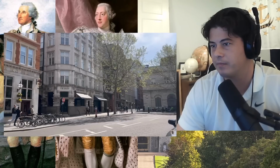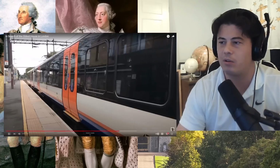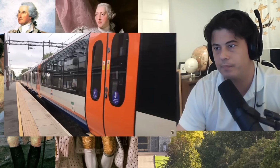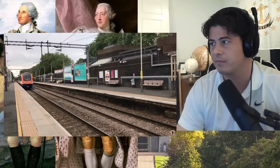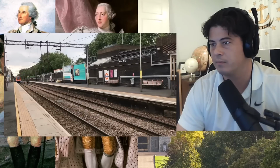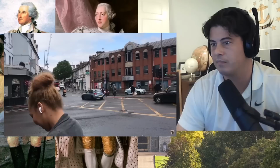Having pushed the definition of oldest house, I'm now going to push the definition of in London. We're off to Walthamstow. Look how clean it is. For most of its existence, Walthamstow had been a separate town from the city. But the 19th and 20th centuries brought a lot of development to the area, and in 1965 it formally became part of Greater London. In other words, when the house we're going to look at was built, Walthamstow was not London, but now it is.